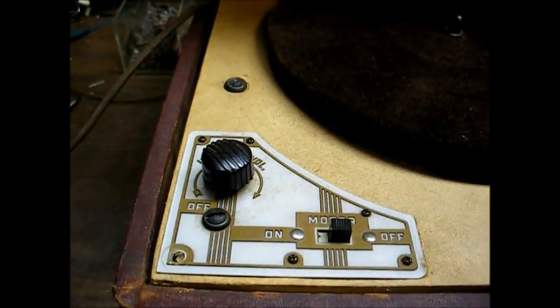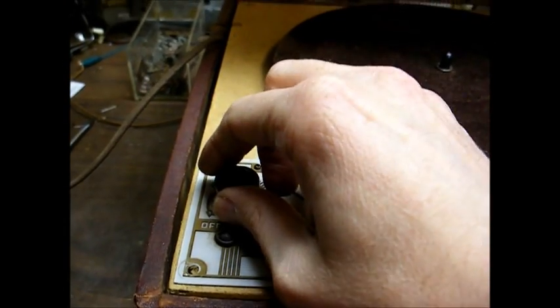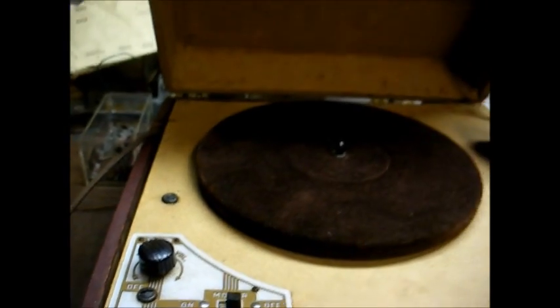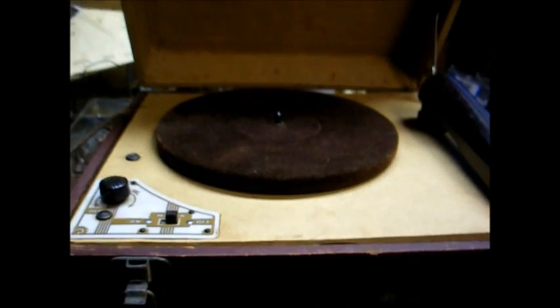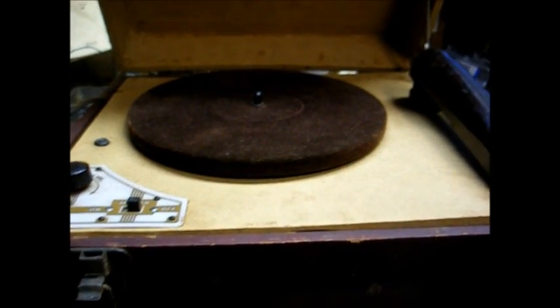And unlike this control panel, we have a motor off-on switch as well as a master power and volume control. This motor switch makes it convenient for stopping the turntable to change the record. Alright, let's plug it up and see what happens.